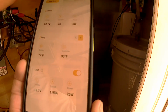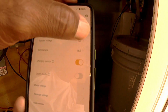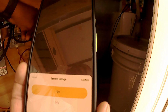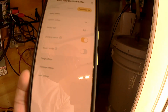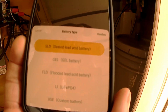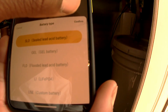If we go to parameter set, system voltage, it's set at 12 volts. You could change that. You could change it to 24 volts or auto. It's a 12 or 24 charge controller. Of course, with 12, confirm. That's simple. You could do it on the unit also, like I said, but it's so much easier in the app. Battery type, remember all the crap we had to go through to change it on the actual unit? You come here, hit that, select your battery type. That's simple. Sealed lead acid, hit confirm.